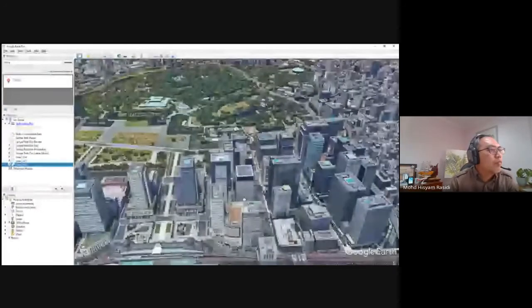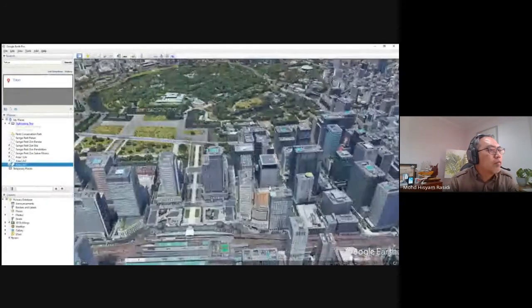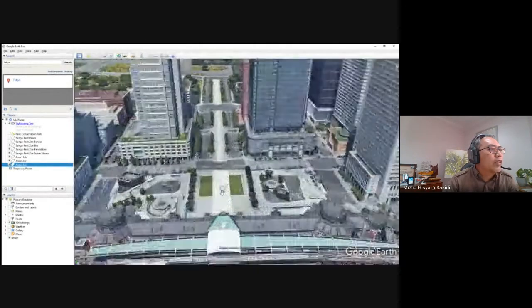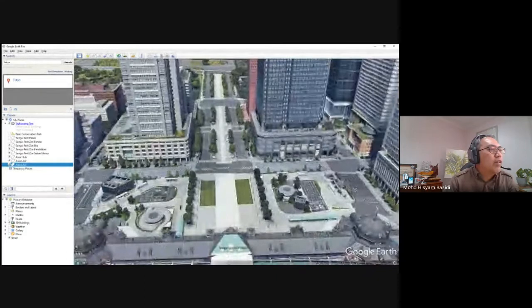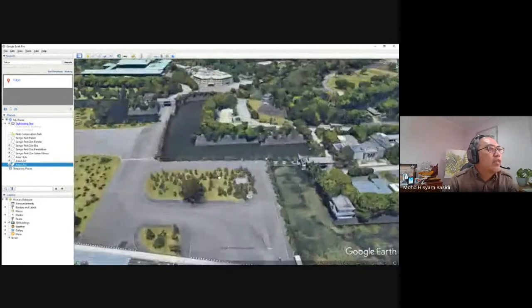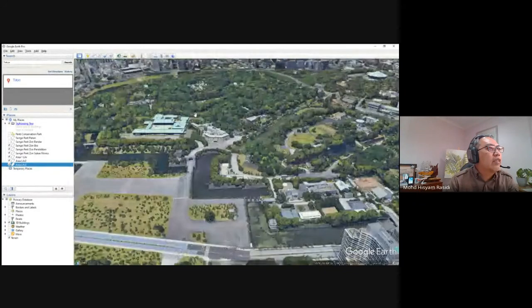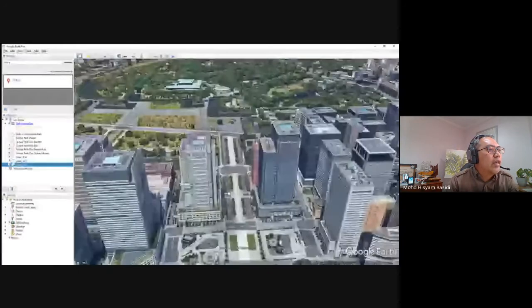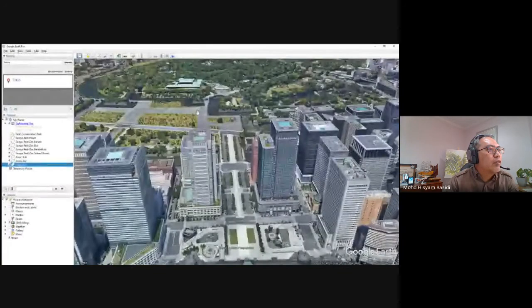This is the Tokyo station, and this is the boulevard and plaza in front of the Tokyo station, and this is the strong axis that connects the station to the king's palace, and you can walk along this boulevard to the station.